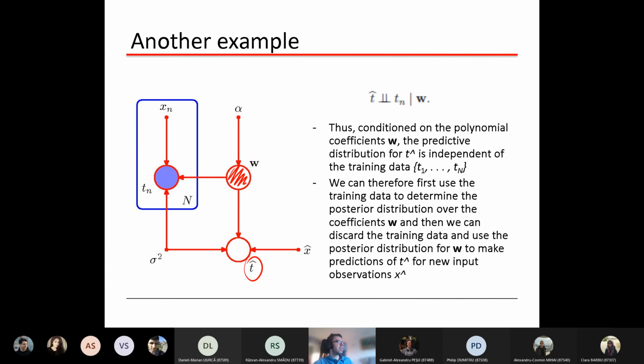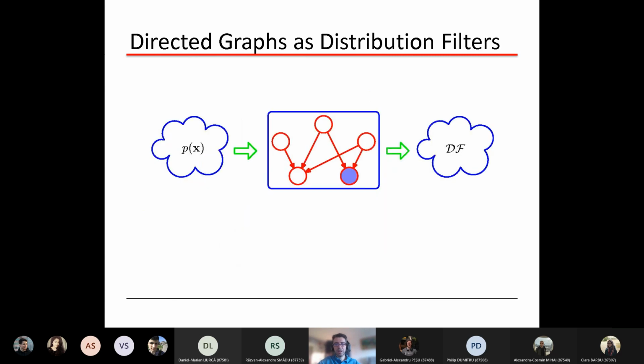And actually, this is a pretty nice observation, because this is what we actually do in practice. In practice, we train a model, then we can discard the training set. So we can get rid of the training set. This doesn't matter, because if we are given W, if we have computed W, we can forget about the training set. All the information is actually in W. So this is what it means that the training set is independent of any target, only if we are given the weights.